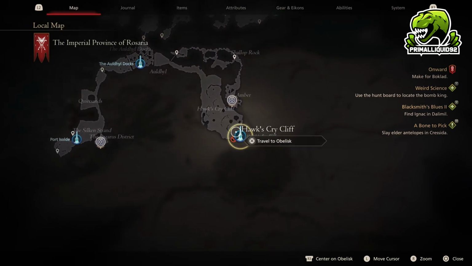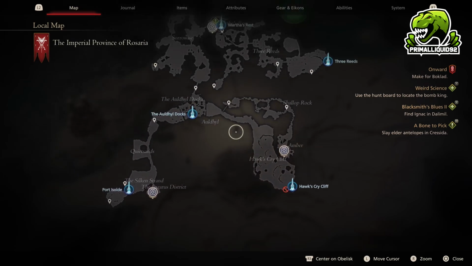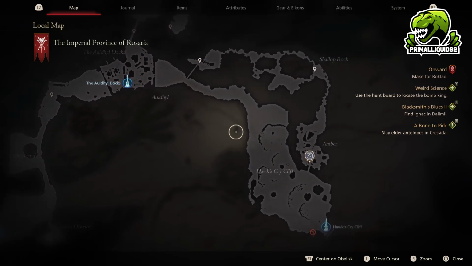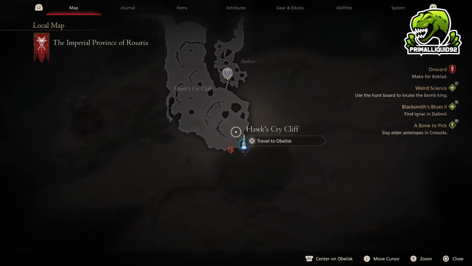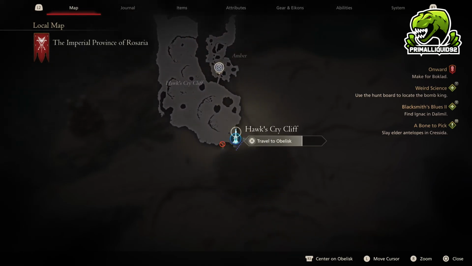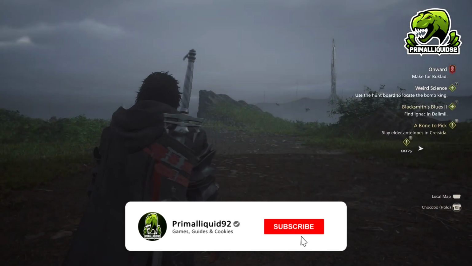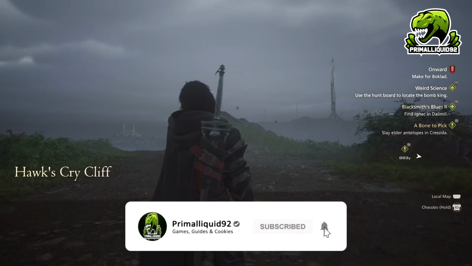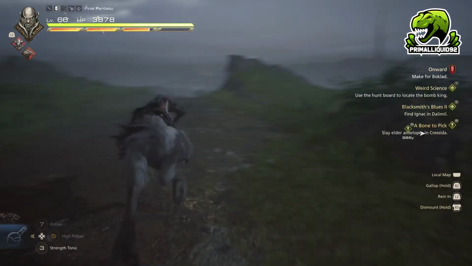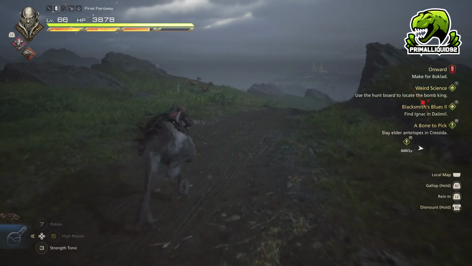The closest fast travel point to this fight will be Hawk's Cry Cliff, or you could also use the Orgadal Docks. Now, regardless of which one you use, we want to head right here, basically, and do not worry if you get there and the mob, you know, isn't actually visible. Flan Prince will only spawn after you actually enter the area. So that means you do need to walk all the way down there and then walk into the zone.